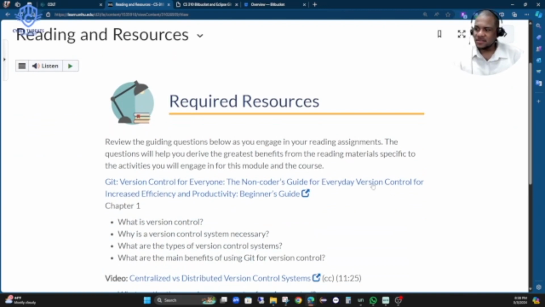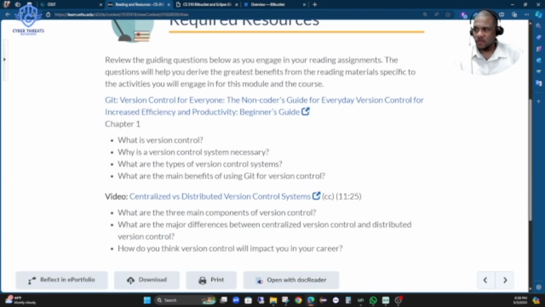Review the guidance, okay, and make sure you go over chapter one, which is what is version control. Is a version control system necessary or not? What are the types of version control systems? What are the main benefits of using Git for version control? Some of you are going to be using Git. Some of you are going to be using another way to export your data, or to push it.